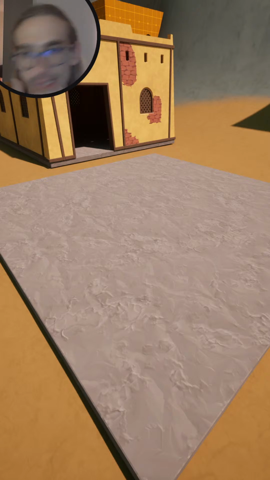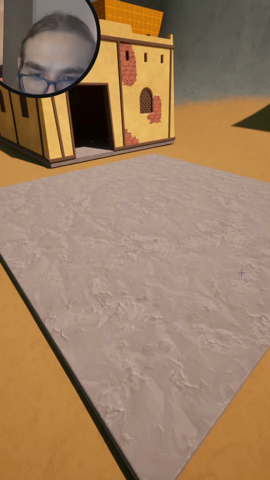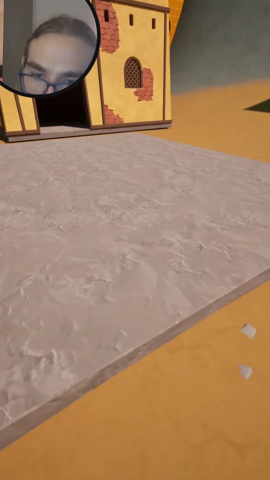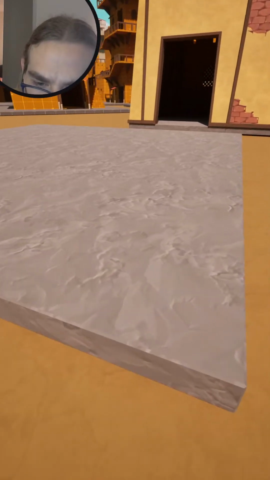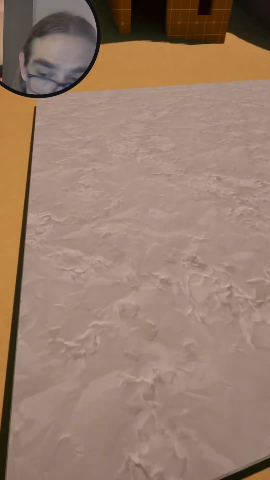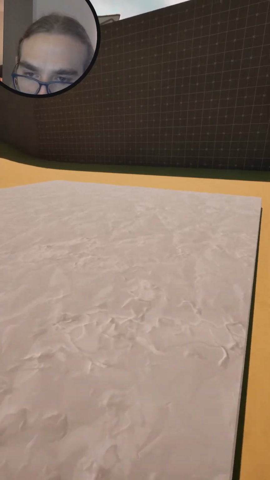Yeah, Unreal Engine. That's what I really like about Unreal Engine. It's very nice for lighting. But yeah, I recommend that plugin a lot. You can really get some very good lighting very fast.